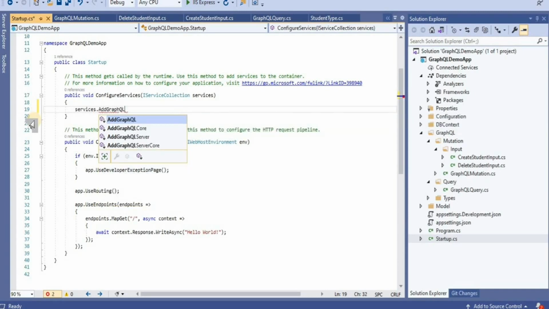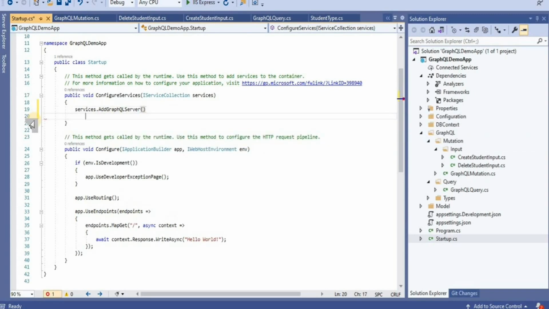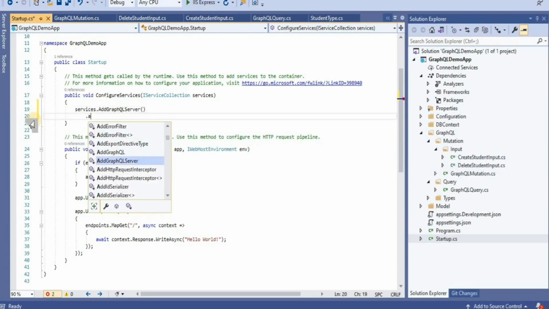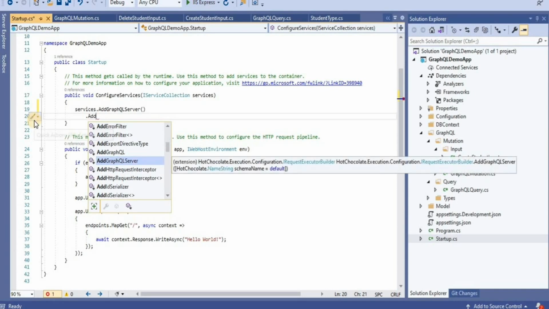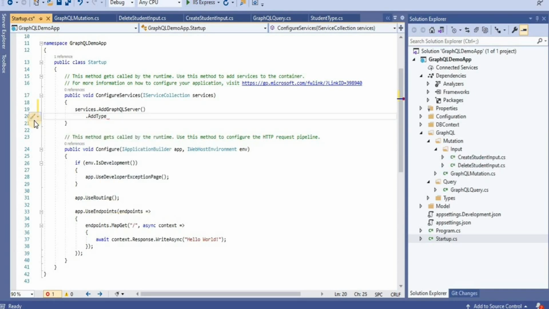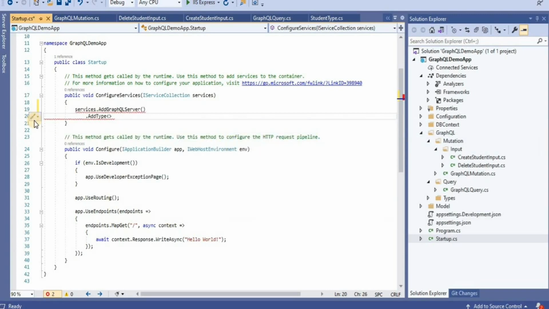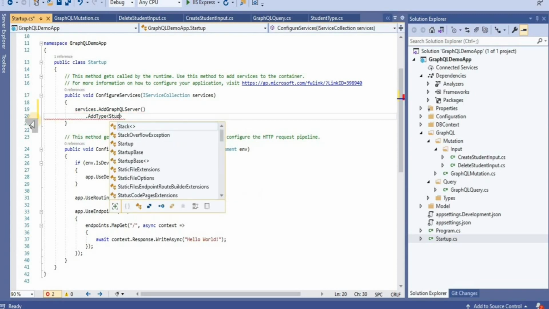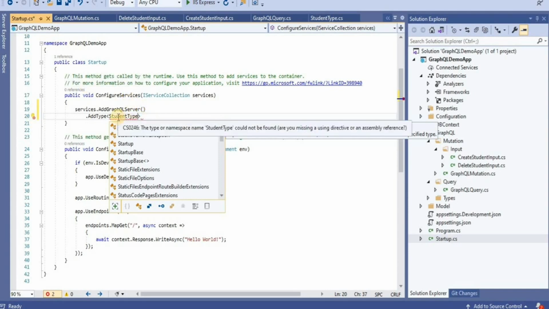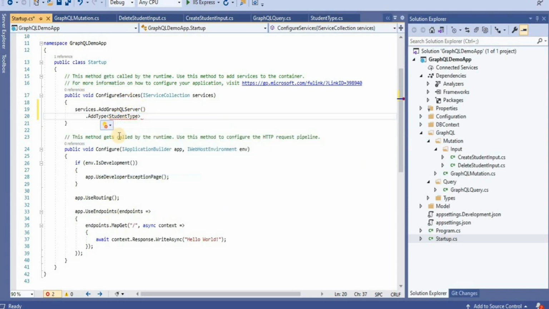and let's add type which we have described in student type class. Student type, this is in this namespace.